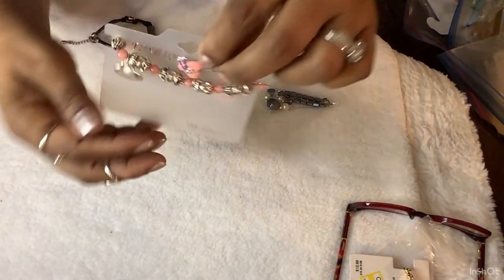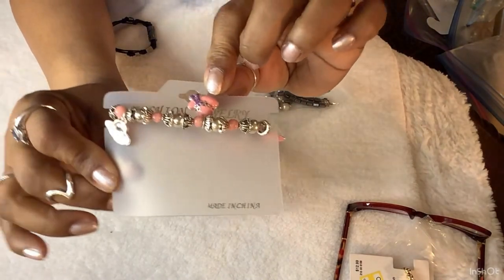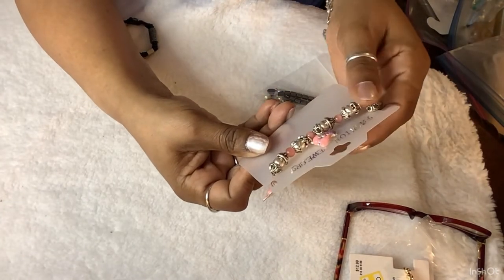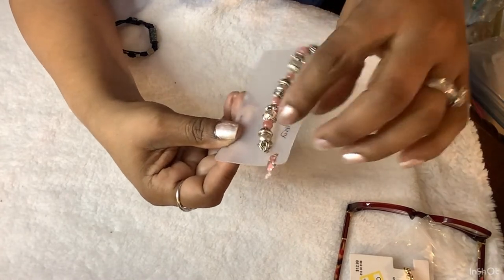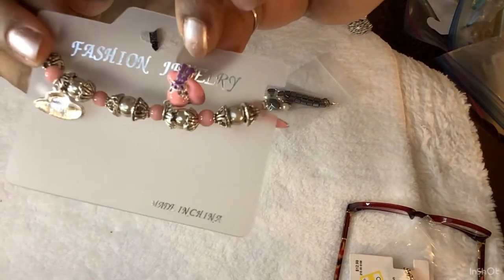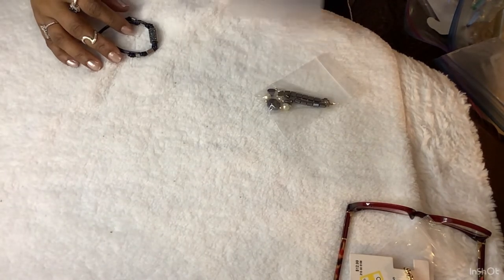Then we have this stretch bracelet, pink and silver tone. That's pretty. And it says fashion jewelry. Almost looks like the red hats, but it's the pink hats, pink and purple. And this actually could be an organization that wears that color. I'm not sure.